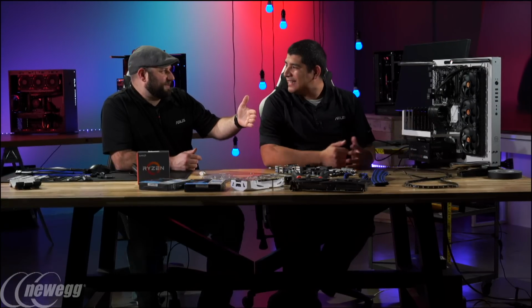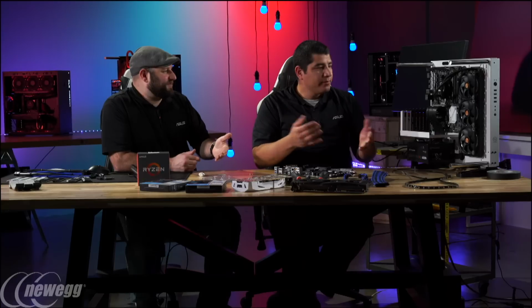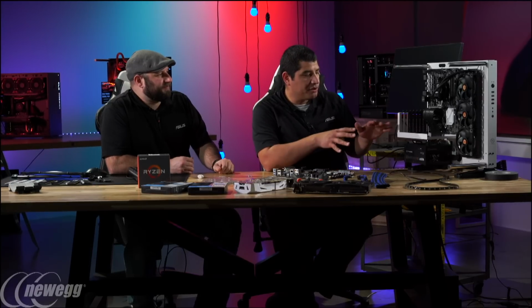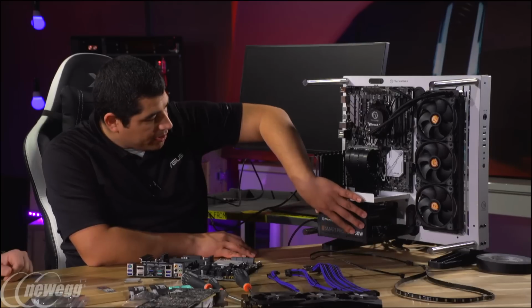Yeah, and that's another good reason to mount the GPU away from the motherboard like that. Exactly. With the M.2 there, it's going to get a lot of heat from that GPU when you're gaming. It'll slow down the performance. The M.2 will throttle back. Exactly. So here it gives us a more optimal scenario in terms of thermal considerations. So from there, the other key component, of course, is the power supply.